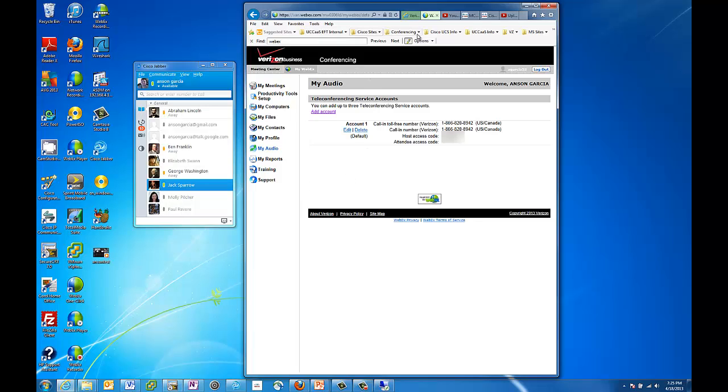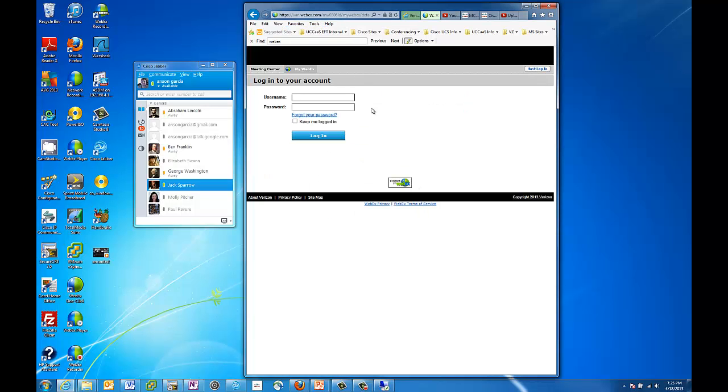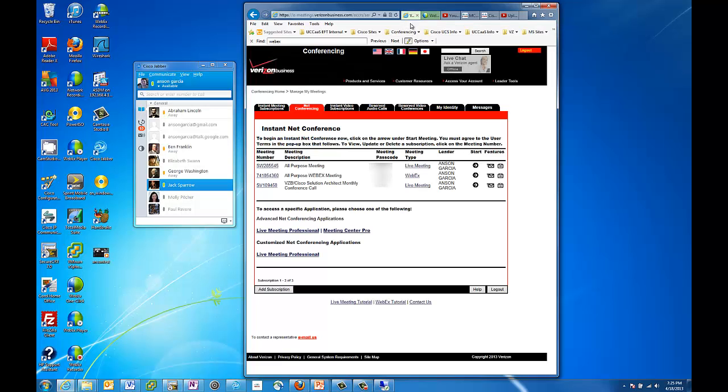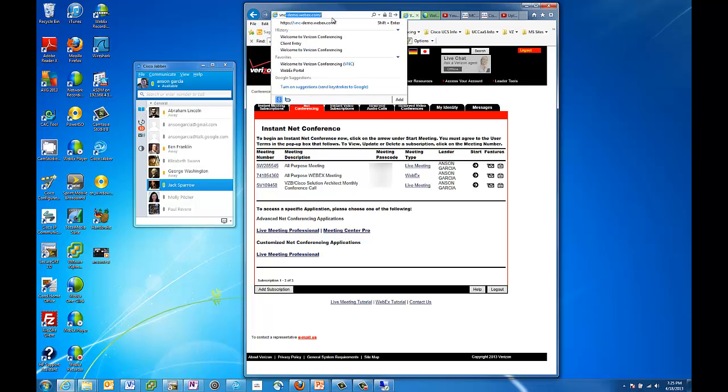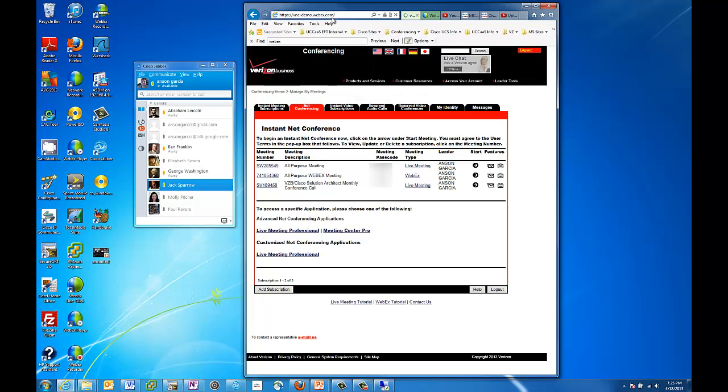The other thing I want to show you is one other thing. Let's log out of this one. This van.webex.com was our original one. Some of you may have something on vnc-demo.webex.com.